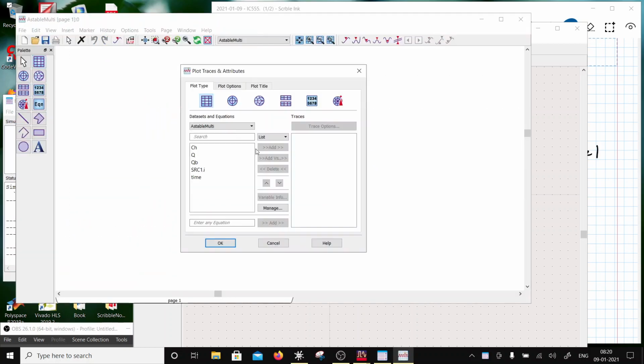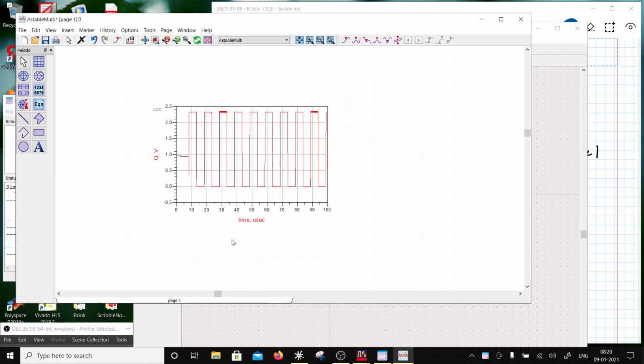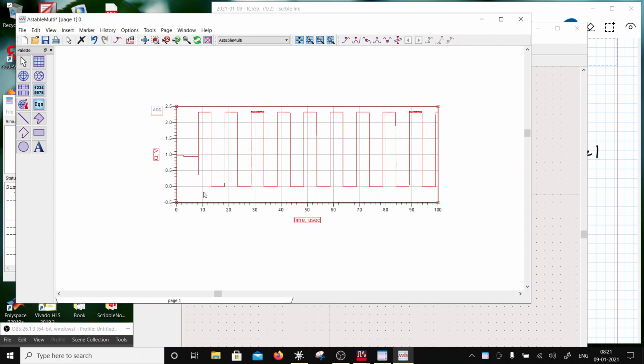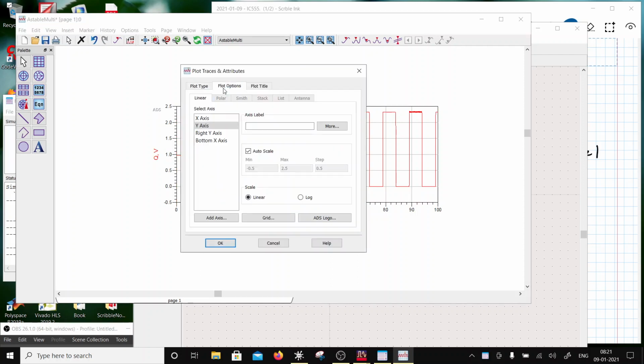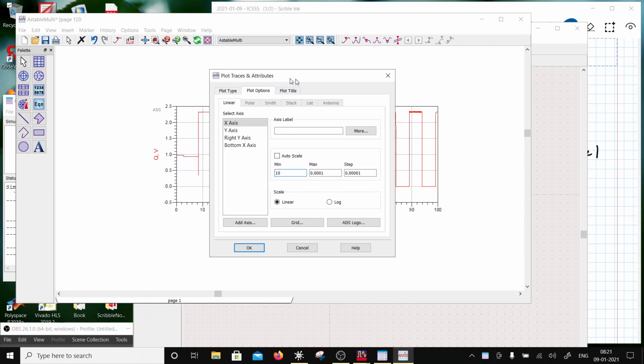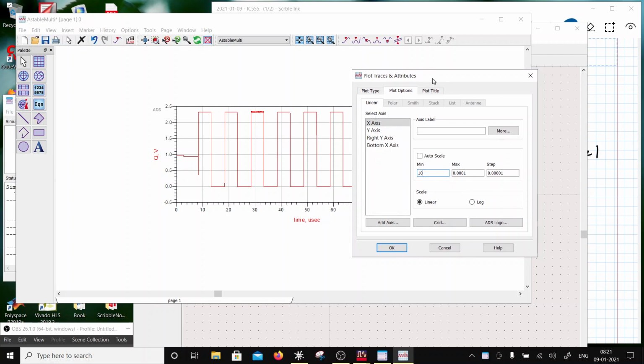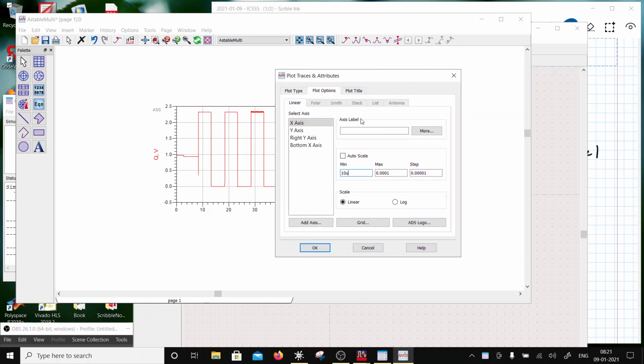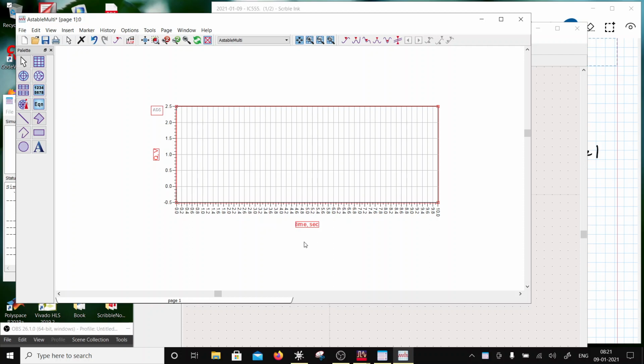Okay, so let's look at Q. Q is working fine, other than something happening over here at the time of charging. That's okay. This is between 0 and 2.4. So what I can do is plot it from 10 microsecond onwards, right?